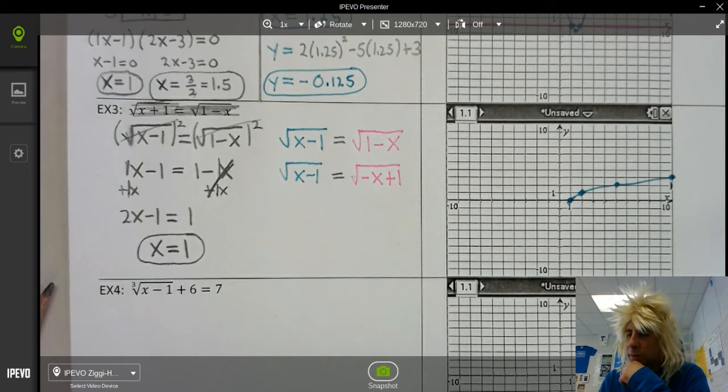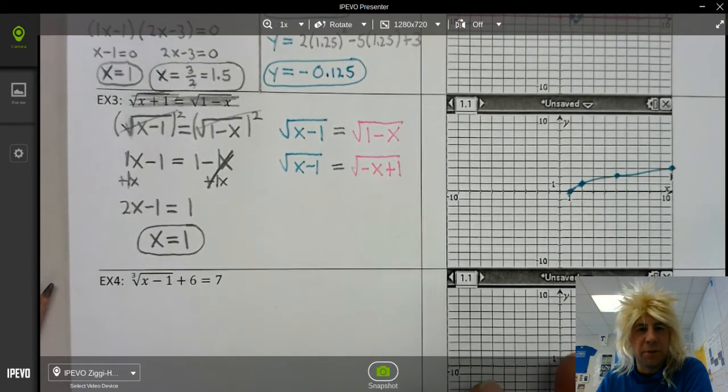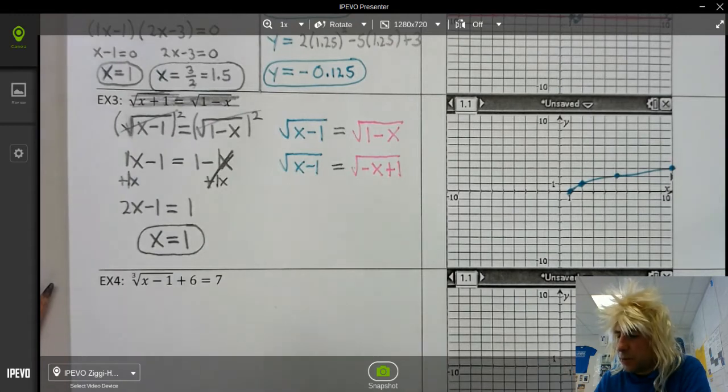I think instead of doing that, I want you to try to finish example 3, and then I want you to walk me through example 3 because I honestly don't know how to finish example 3. So I need y'all to help me finish example 3 in class. Okay? It's confusing me. I don't understand it. So work through the rest of it, and then see if you can explain to me in class.